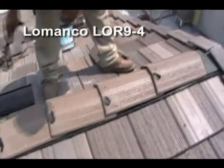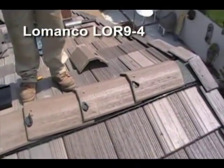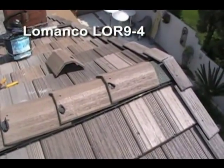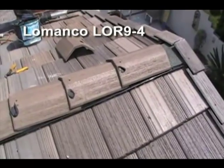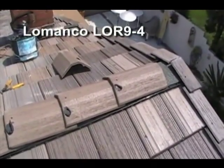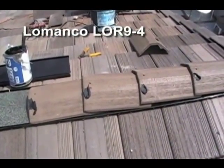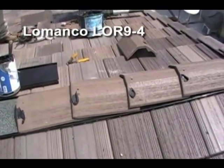Here he's putting a little bit of Henry's Mastek, so that when he puts each one on top of each other, they seal together correctly and stick together. This is an added protection. It's not needed, but as one of their added values of their service, they do this to each home that they prepare and when they roof.